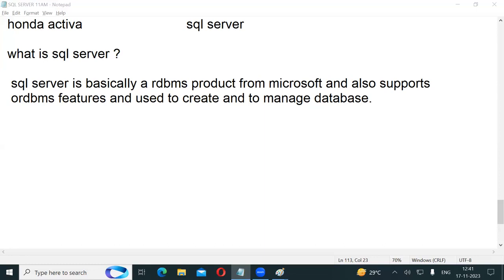Bindu, it is not object oriented, it is object relational. We create tables only here, not objects. In tables, there is a primary key. What is the difference? No difference. Primary key is the same for RDBMS or ORDBMS, because in RDBMS data is stored in tables, and in ORDBMS also data is stored in tables only. So there is no difference.